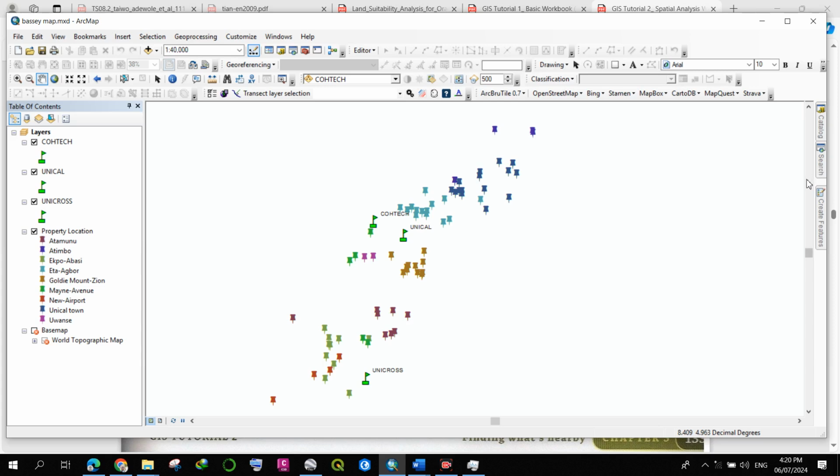I want to perform buffer. We have single buffer, we have multi-buffer. We have two types of buffering. You have the single one and what? The multi. You can perform multi on either point, line, polygon, and you can perform a single buffer on either point, line, and polygon. So it's a very simple thing. Now, what do you do in this case? You search for the tool called buffer.